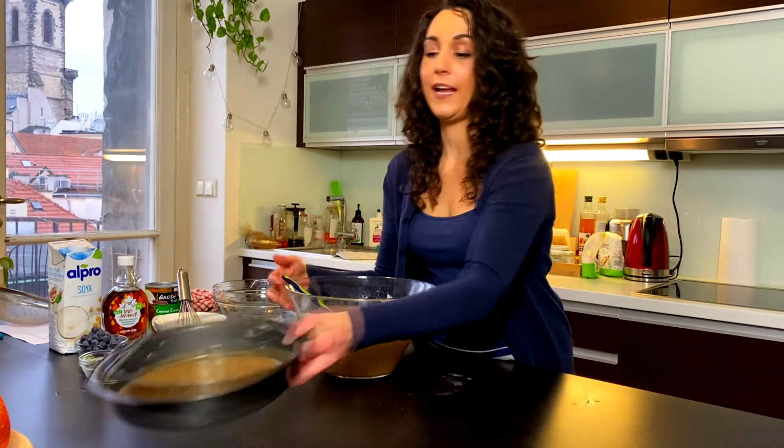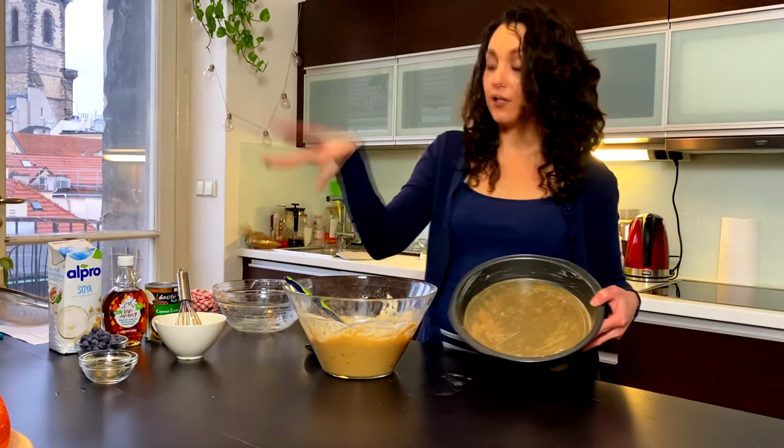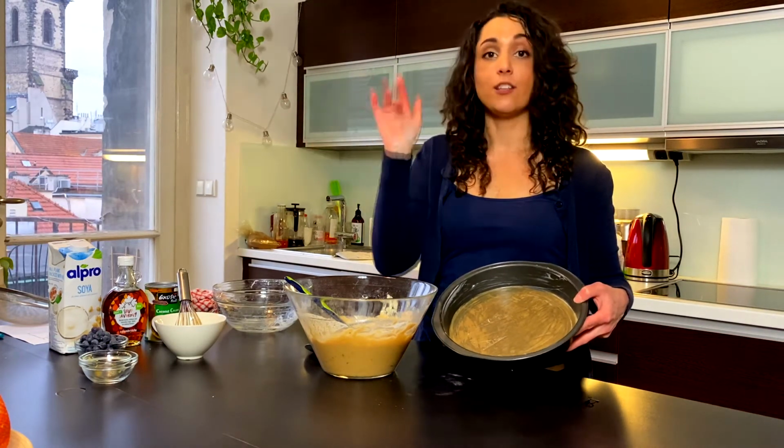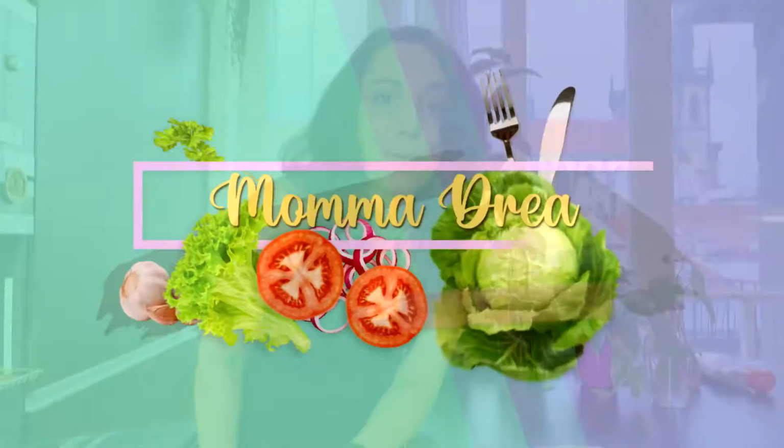So I'm gonna go ahead and pour it into my prepared buttered pan. I need to put a little bit of flour on this. We're gonna put this in here. My oven is at 180 degrees Celsius, so I'm gonna go ahead and pop that in once I put the flour on this. See you guys in a minute.